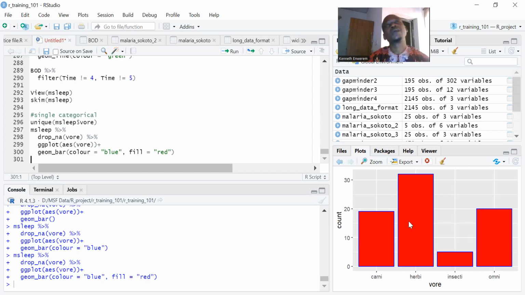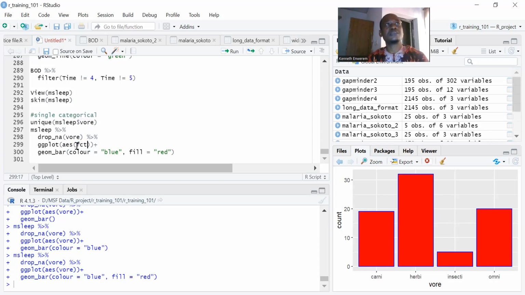Now, sometimes you see some graphs that are ordered from the highest to the smallest, or from the smallest to the highest, and the bars look beautiful that way. How we do that is we use a function under the forcats package, which we call fct. Instead of just working on var, we tell R to arrange var first.